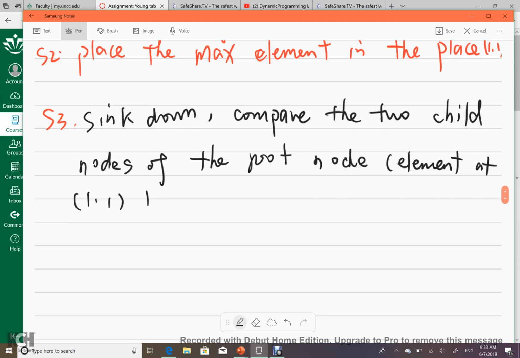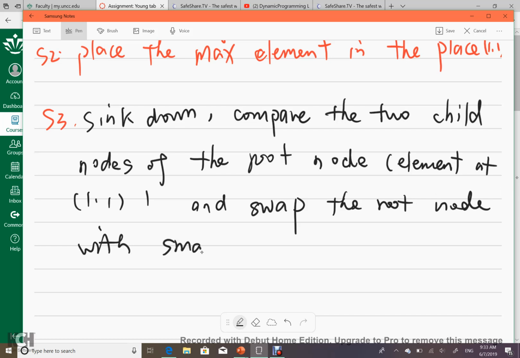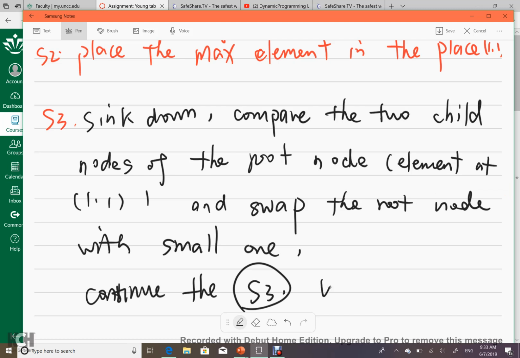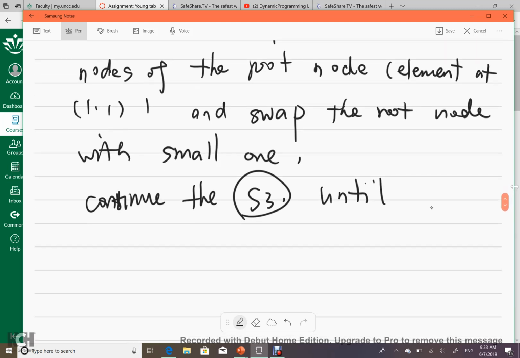Compare the two child nodes and swap the root node with the smaller one. We continue this procedure, continuing step 3 until the order property is satisfied.